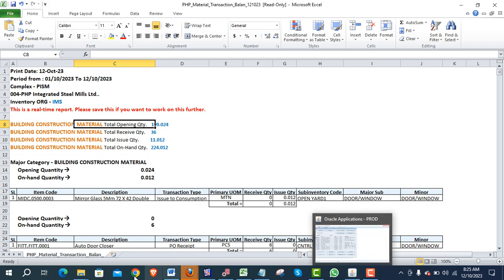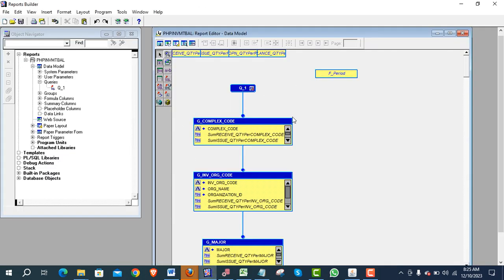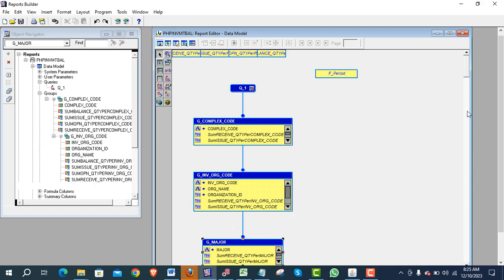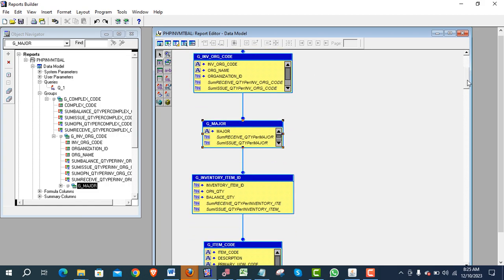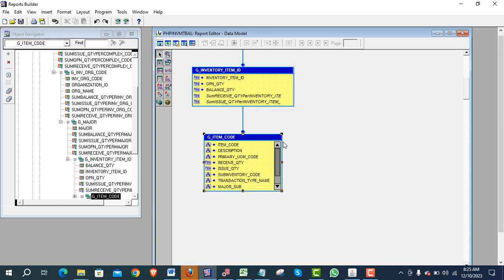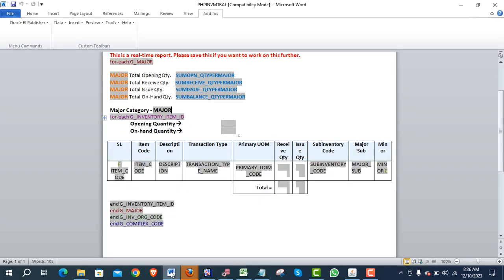Between that, if you create the RDF file accurately with criteria or parameter wise grouping, then it will help you a lot to get the data accurately. Look, every inventory item ID wise it will also get separated, and the item details will be in the same group. Okay, let me show you one thing.